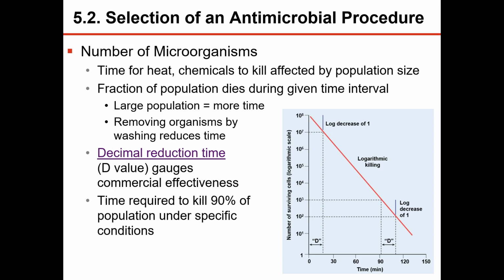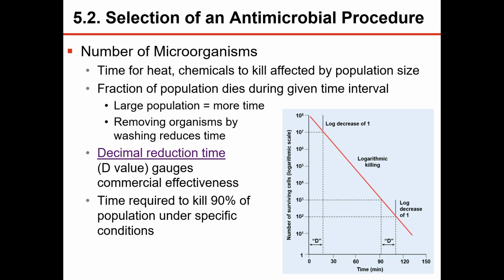What I want you to notice is that it's actually in logarithmic scale. So what we're looking at is every time that we go over or go down, I should say, on the y-axis from, say, 10 to the 8th to 10 to the 7th, that's a log decrease. And so that's actually telling us that almost 90% of the population has been eradicated each time we go down an exponent. So that's what you're seeing there on the y-axis, is how large is the population.